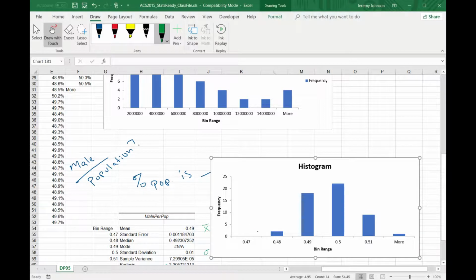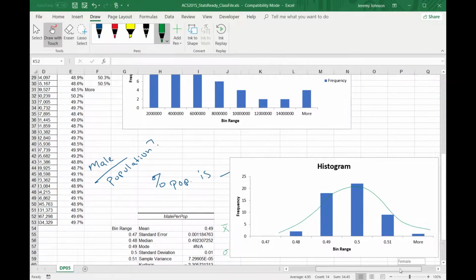And this is an advantageous situation because our statistics are more generally considered, or even strictly considered, normally distributed.